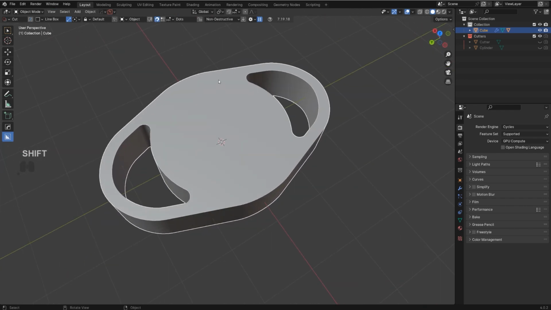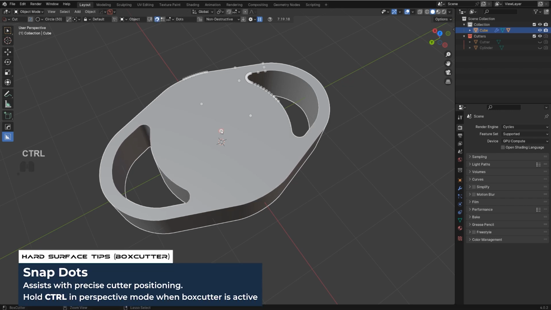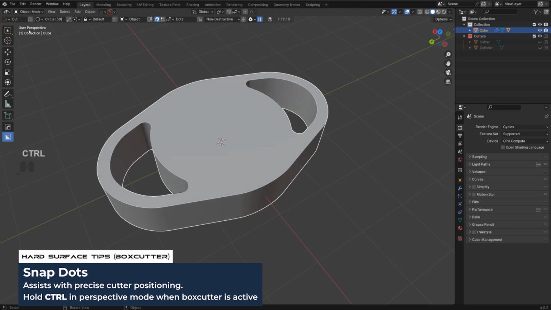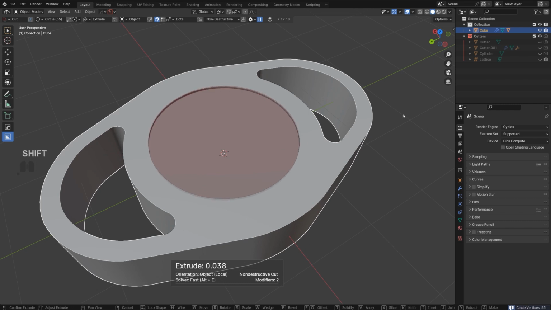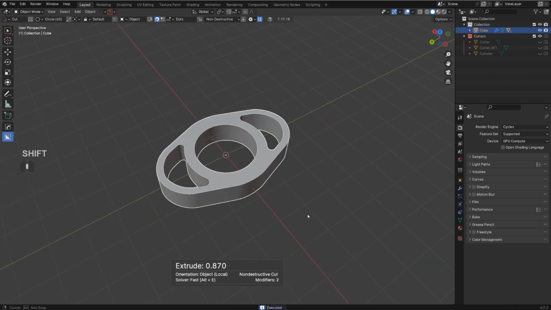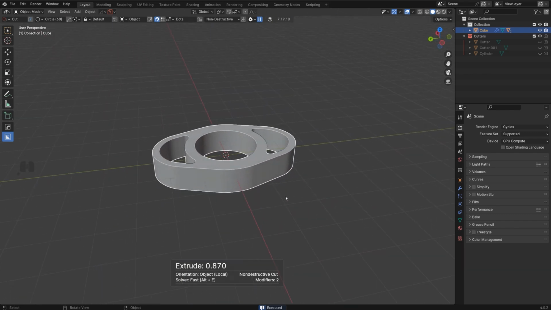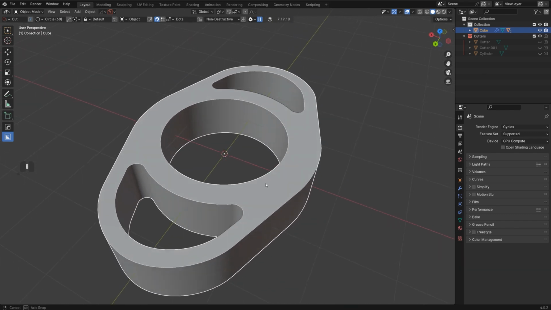Here in the middle, what we can do is go with a circle, click this magnet here. So you're gonna enable dot, kind of a tracing with box cutter. And make sure in perspective mode, this is not gonna work in orthographic. And we're going to draw a cut here in the middle like this, and shift scroll the verts to 60, I think it's enough, and cut it through. So we got this kind of a situation, which is pretty cool.